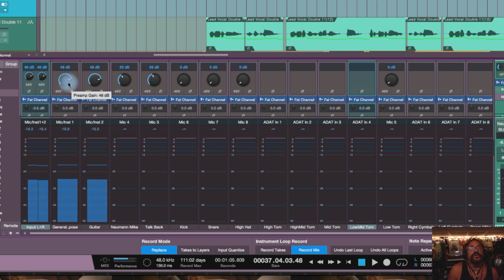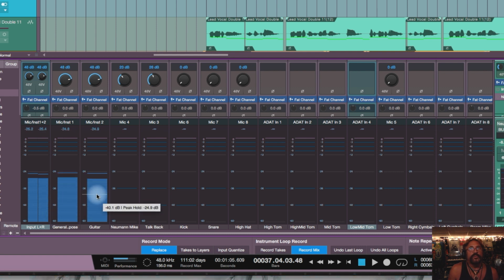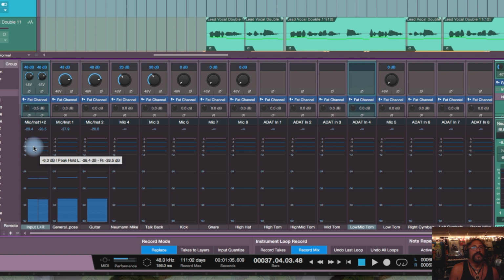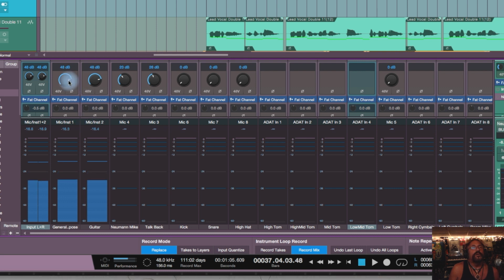So basically, right now, I'm coming in on input 1 and input 2, which says it right here. And then here's my stereo one. Now, why is it showing the stereo 1 and 2? Because I'm coming in on 1 and 2, which happens to also be the stereo one. So the level is showing on the stereo input, not input 2, but input 1, comma, 2. So how do I adjust this? Well, I don't have to go back to that interface.